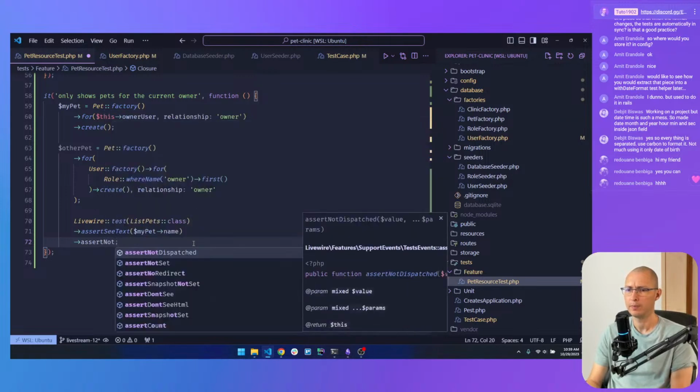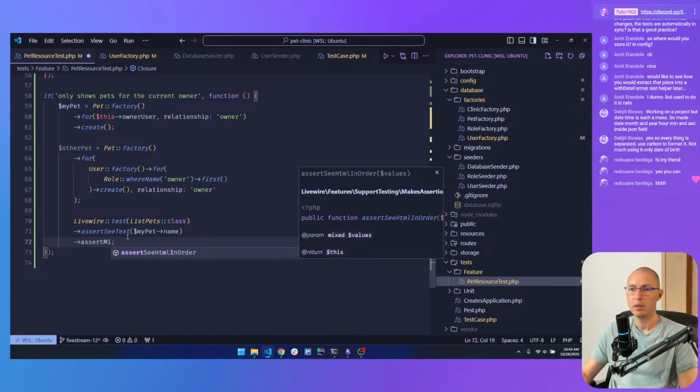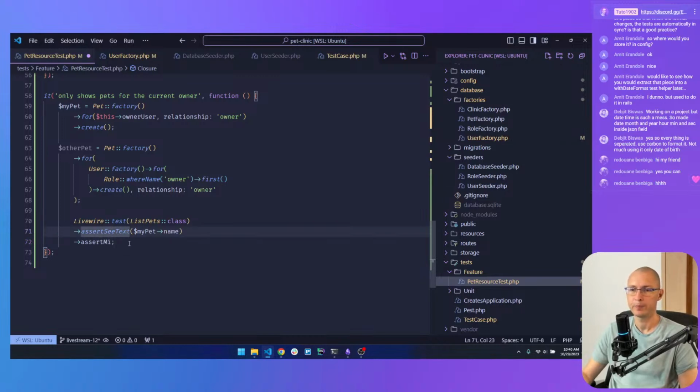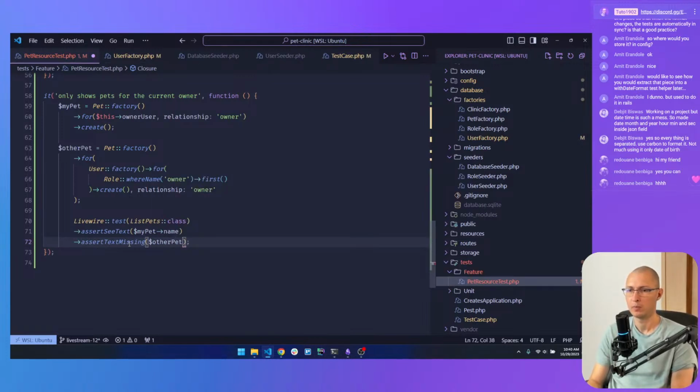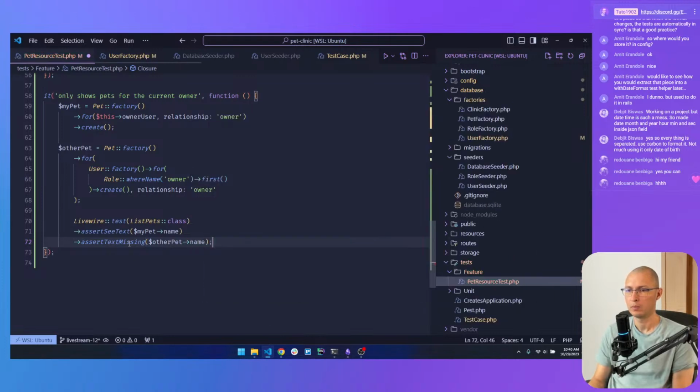and also assert not see. Missing text. Jesus. Text missing, I think. Let's see if that works.